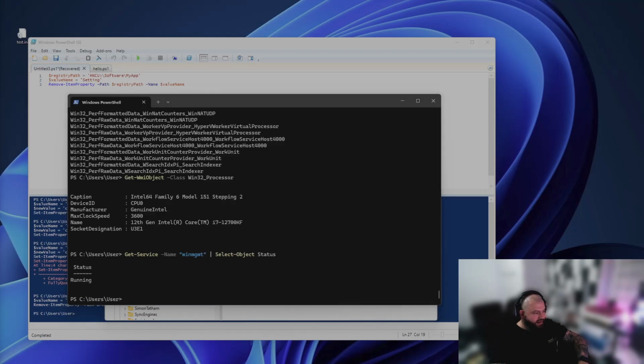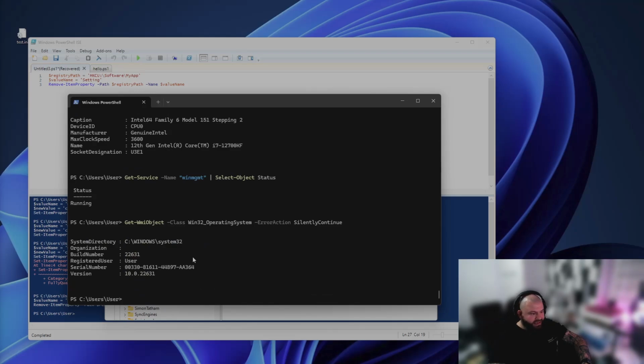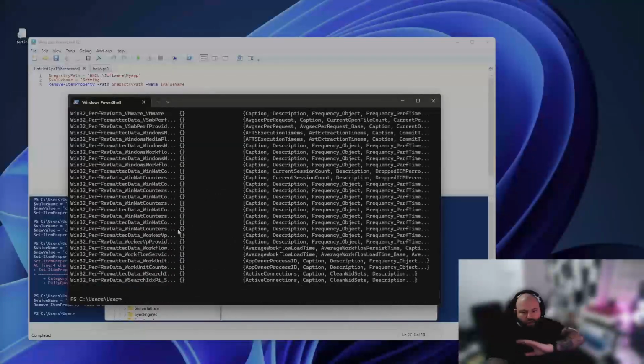Let's see if we have administrative access to the WMI. So Get-WmiObject, the class we want to use, the operating system. And let's do this. Yes, we have, because otherwise you would have an error here. To work effectively with WMI, you must first understand the classes and their properties. So to get a list of WMI classes, again, we can use Get-WmiObject with list. And these are literally all your classes that you have everywhere.